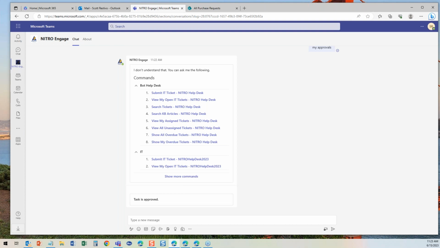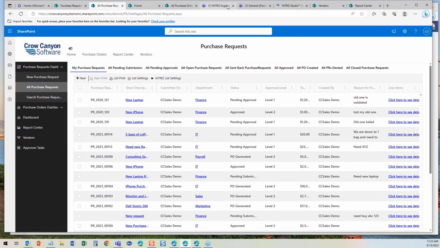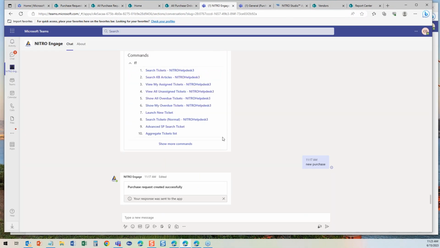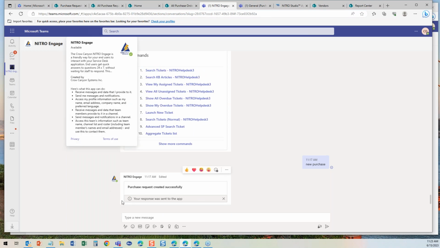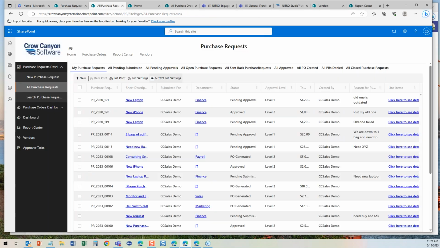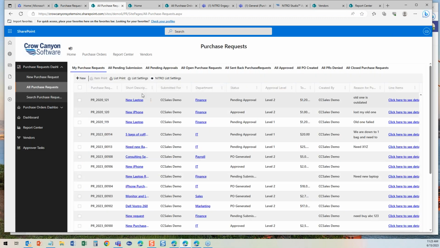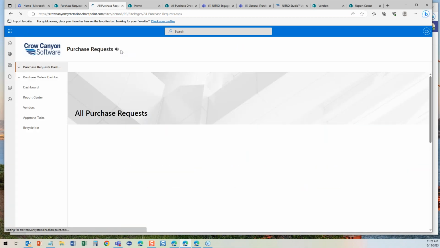So meanwhile, the person over here who made the original request, I'm going to bring him back over, his browser or its browser, I don't know. This one in here should get a message also saying it was created successfully and that it has been approved. So it's created and he'll get a message that it was approved. But meanwhile, we can look in here and see that this has now been set to approved.